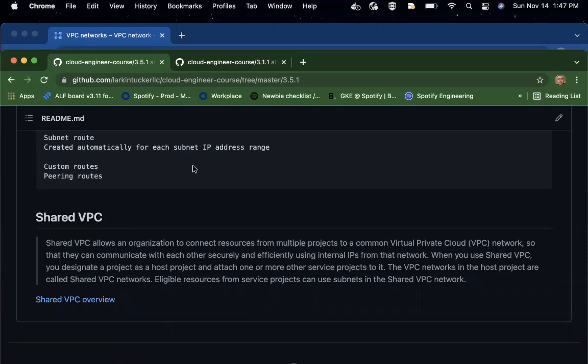project. So this pattern is not uncommon, where you might want to centralize your VPC into one project run by a certain group, but then have other teams run their own projects with their own instances, but still be able to communicate with all the other instances through the shared VPC. So that's all we're going to cover in this video, and we'll continue on with other VPC topics in the next videos.